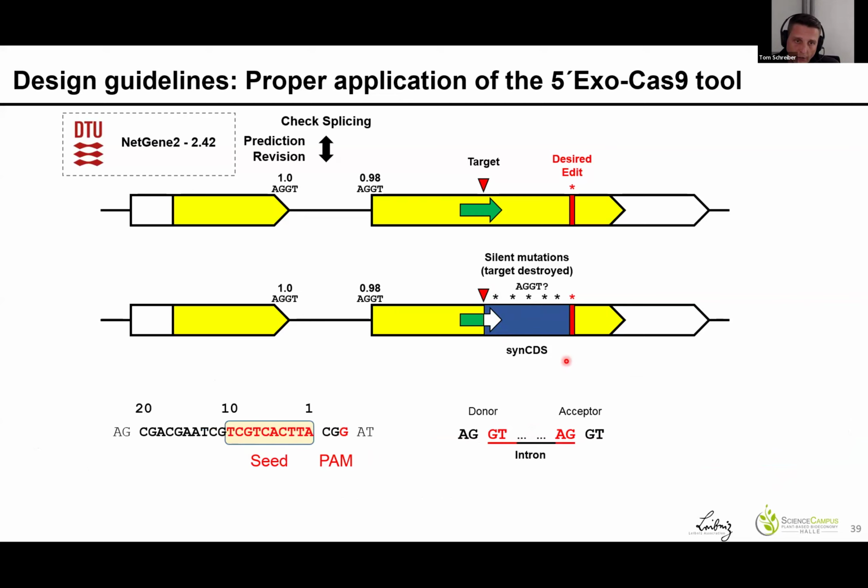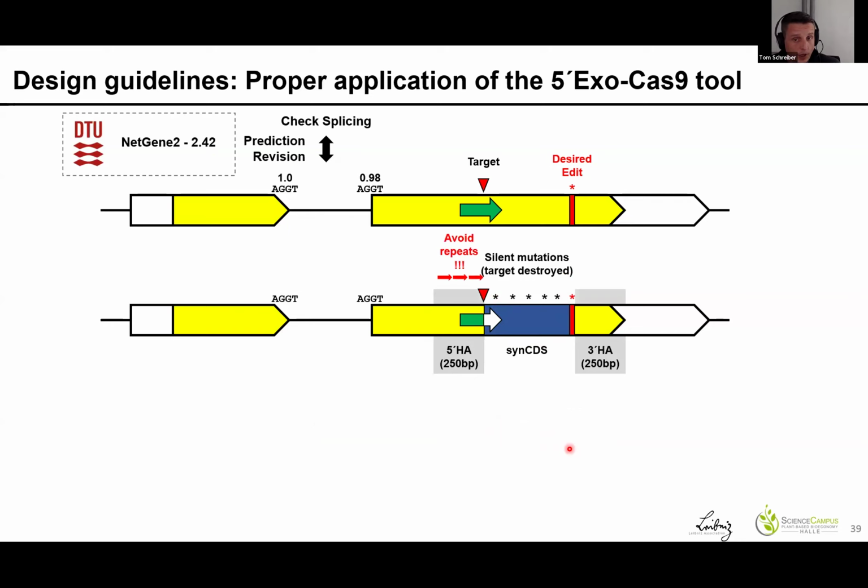You could also check for splicing again. As I said, we do not want to change these values here, but we also do not want to have artificial splice sites in our synthetic sequence. If you have a donor site, you just have to mutate this GT here. And if you have an acceptor site, you just have to mutate AG to get rid of these unwanted splice sites. If you have all this, then it's almost done.